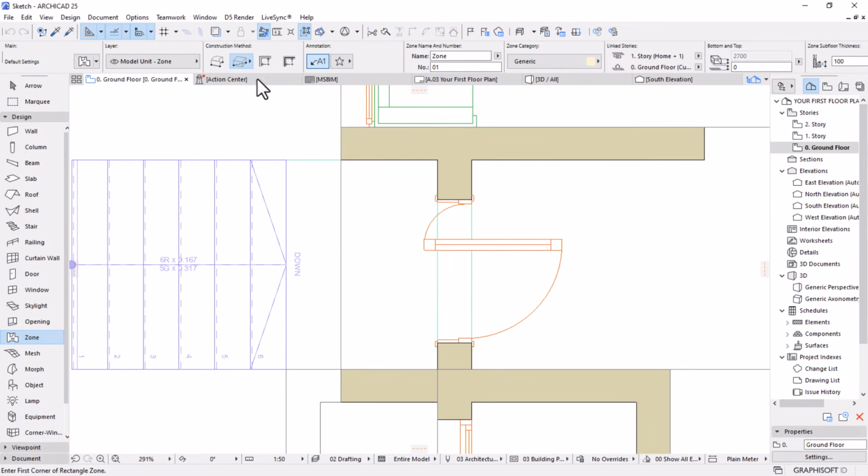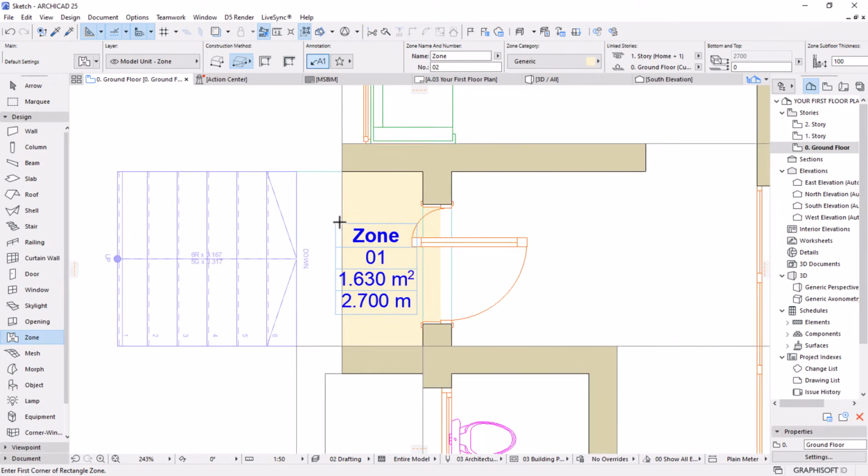So I'm going to start here. Let's go with the rectangle method, and then I'll pick this point diagonally and specify the second point. Then I can just click with this hammer cursor inside, and it will automatically place a label for this zone or this space. This is a feature that comes with recent versions. If you are using version 24 and downwards, you would not get this feature in your ArchiCAD.